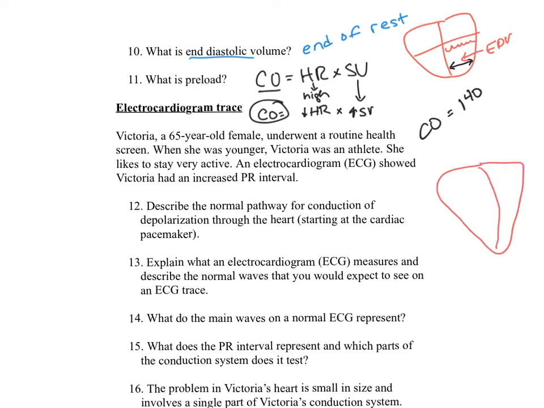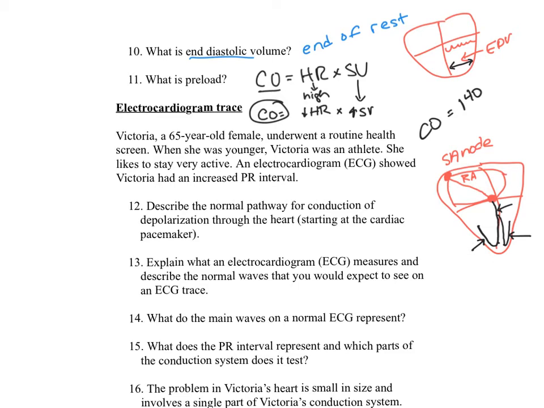So we start at the cardiac pacemaker. Depolarization starts spontaneously at the SA node. The SA node is in the right atrium. It causes contraction of the atria. The atrial conducting fibers then carry that signal to the AV node, which is located in the intermuscular septum in between the atria and the ventricles. The AV node then conducts the signal to the AV bundle, which is located in the interventricular septum, and these fibers conduct the signal to the Purkinje fibers, which relay the signal to the muscles of the ventricle wall, causing depolarization and contraction.